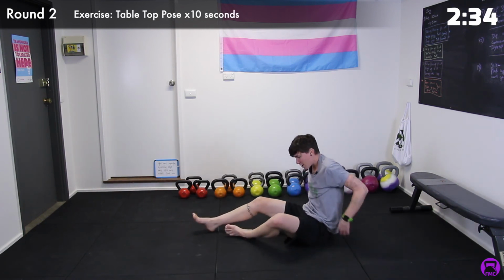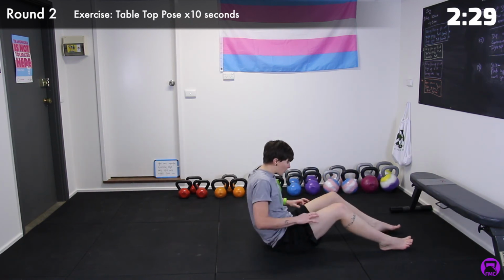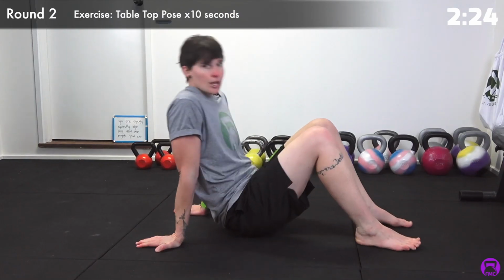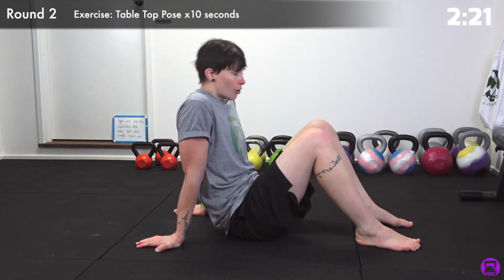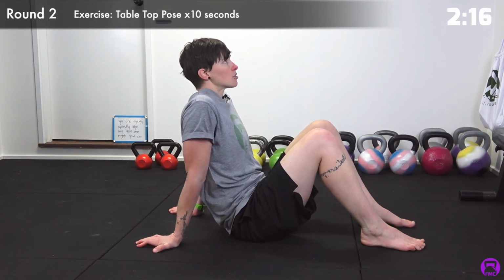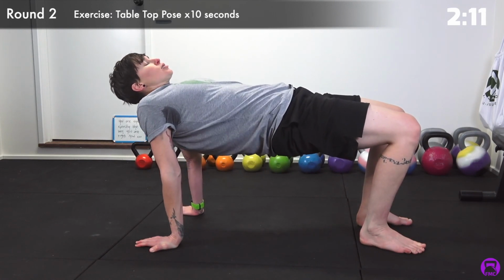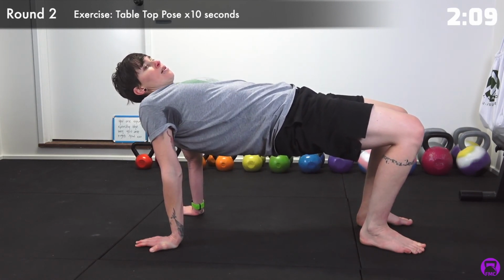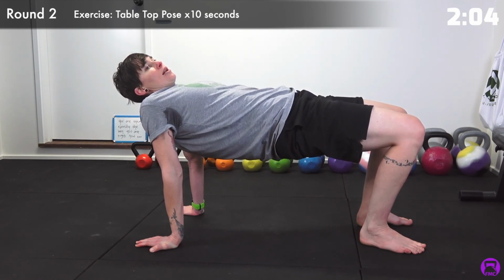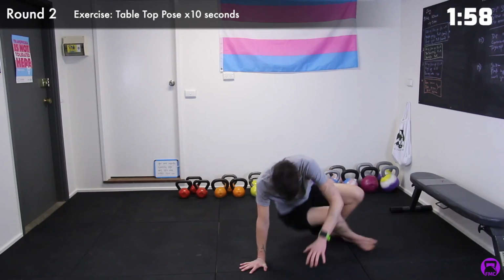Spinning it over for our tabletop pose. If I come here, I can see the big red wall clock. That'll be handy. Sitting in our human M. Remember, crabby hold or a tabletop hold, whatever works for you. And feet on the ground, hands on the ground. Let's go, pushing it up. Hips up, right up as high as they can. Sit and just breathe. Almost there, friends. 3, 2, 1. Slowly bringing ourselves back down.